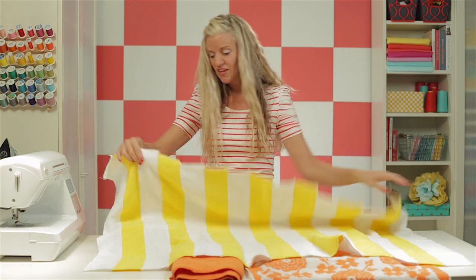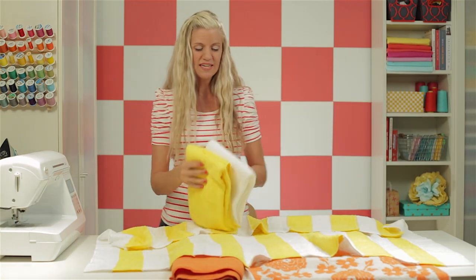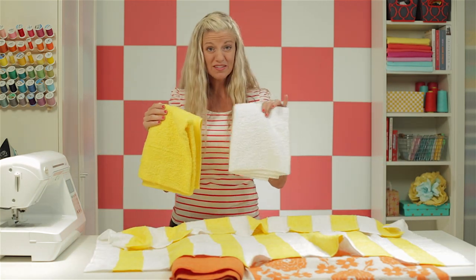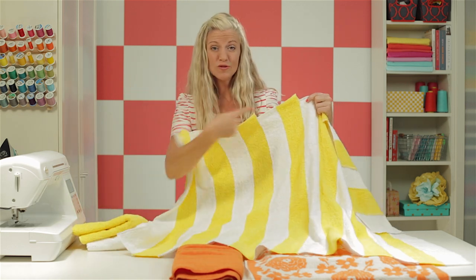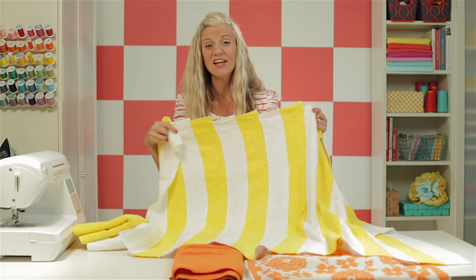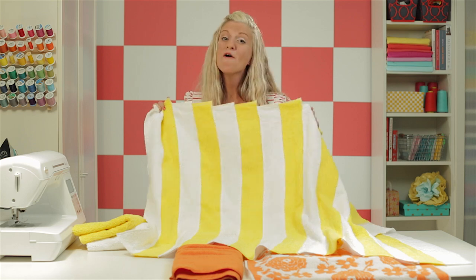So I made one. I bought a yellow towel and a white towel, cut them into strips, and then sewed them all together. Now I have one large piece of fabric that I can cut out and turn into the perfect changing cover for my house. Get creative, have fun, and you're never going to want to buy one at the store again.